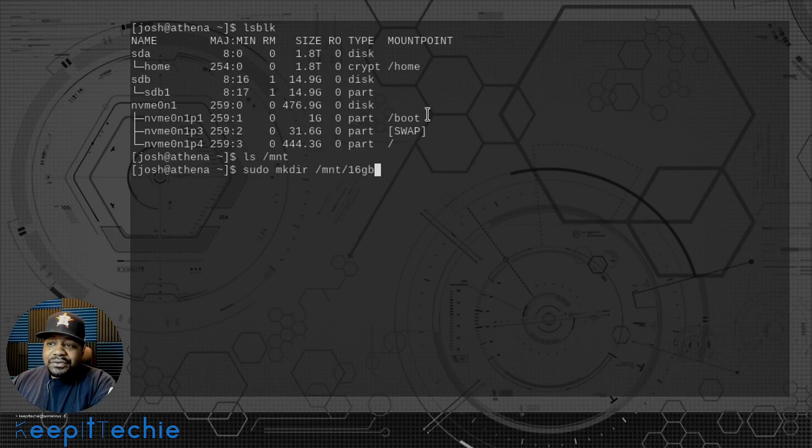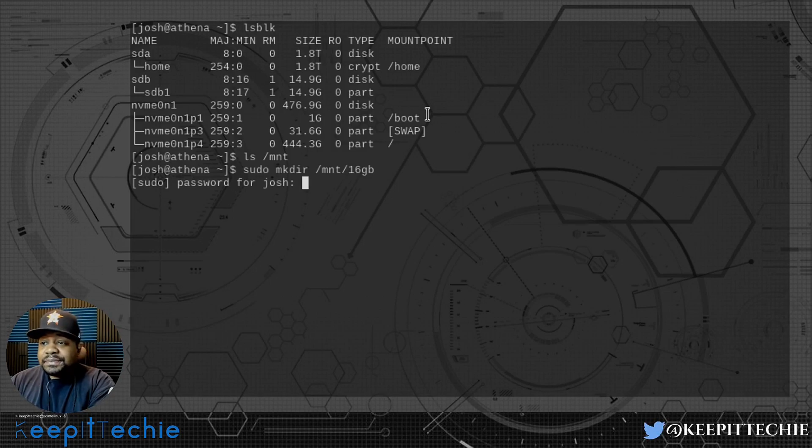I typically create a name that associates with the actual drive that I'm gonna mount. So that way I'll always know what it is. And so since it's a 16 gigabyte flash drive, and I may be pulling this thing out, putting it back in and mounting it back, you know what I'm saying, I want to always know what location, so I'm gonna make that directory. Let's press enter, and since this folder is owned by root, you want to make sure you type in your sudo password and all that good stuff.